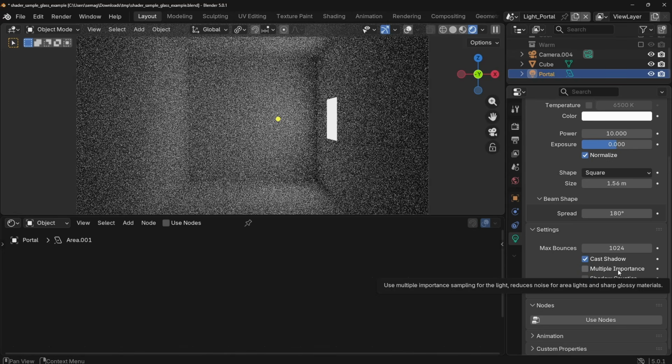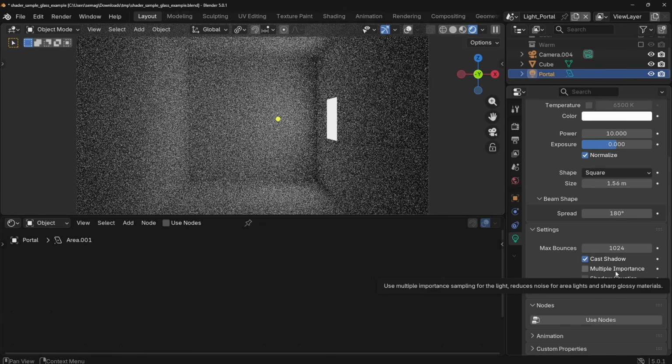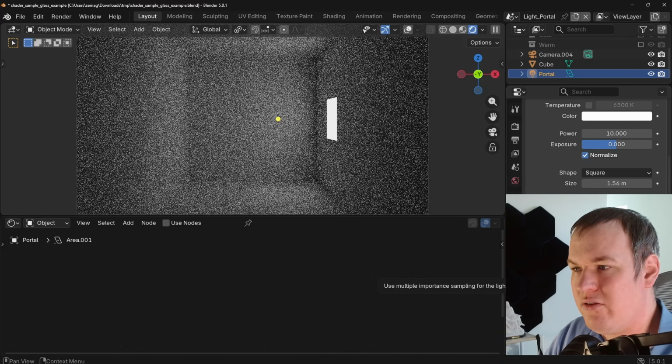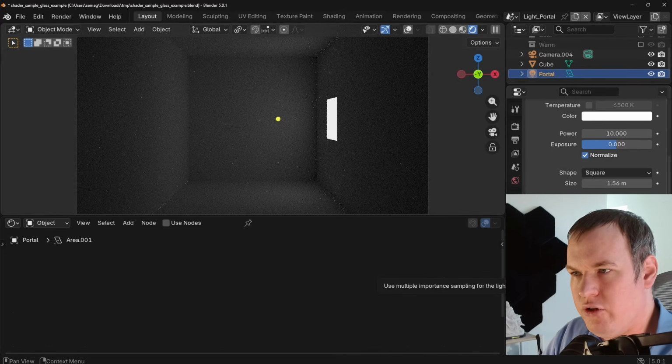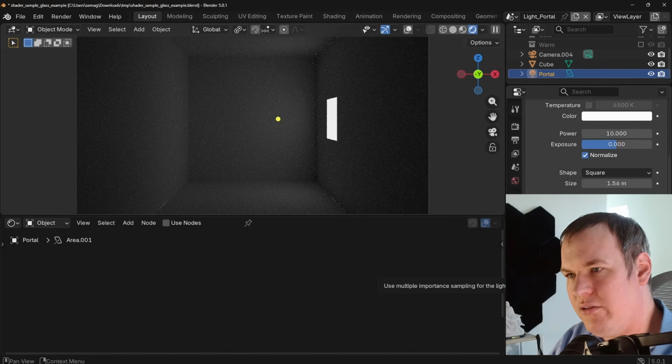This is actually one of the cases where turning it off actually resulted in a better result. Now this is still super noisy, but it is brighter. Now by default, multiple importance is on for just about all lamps and materials from my understanding. And in most cases you do want it on. Basically it just samples lights more directly, and it's assuming that that light should be sampled in most cases if you just sample it directly. In most cases you should just have it on, but especially for less significant lights and other things, sometimes it's better to have it off.